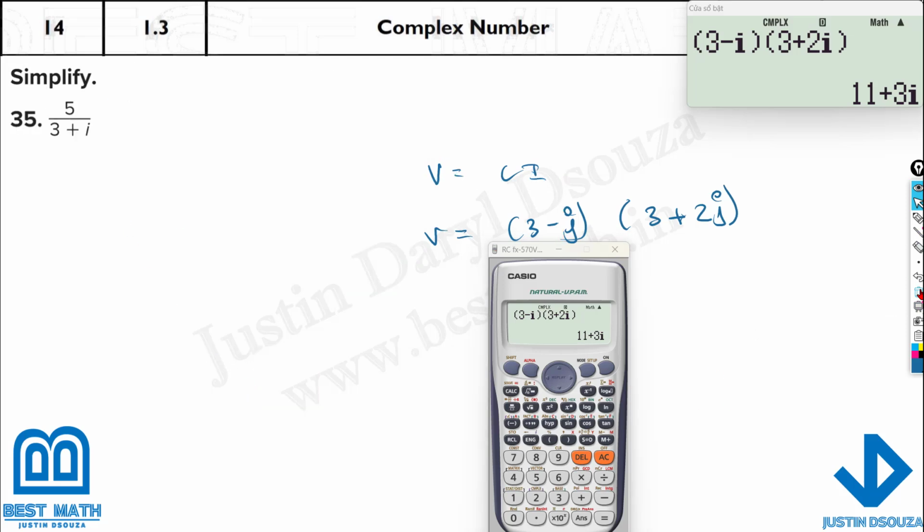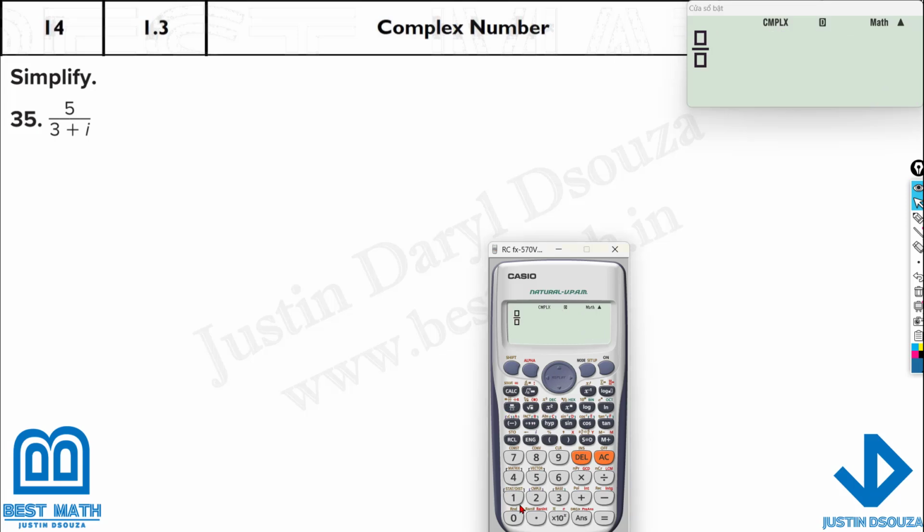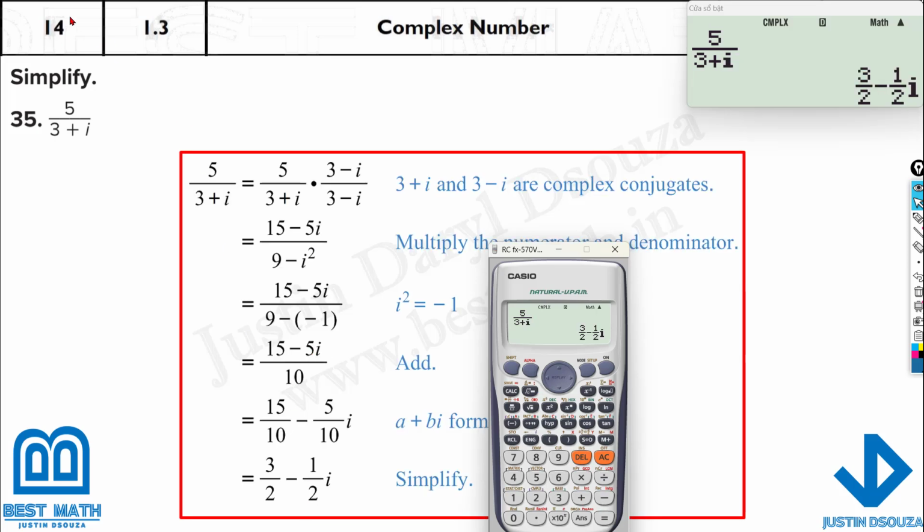The divisions are also so simple here. All you need to do is 5 divided by 3 plus I. And there we go, that'll be the answer. You don't even need to do it manually, and it's in the electronic part, so you don't need to solve it manually. But otherwise, you have to use the conjugate method. Just use the denominator, but with the opposite sign: 3 minus I. And over here, we can use the a squared minus b squared rule, and we can simplify it.